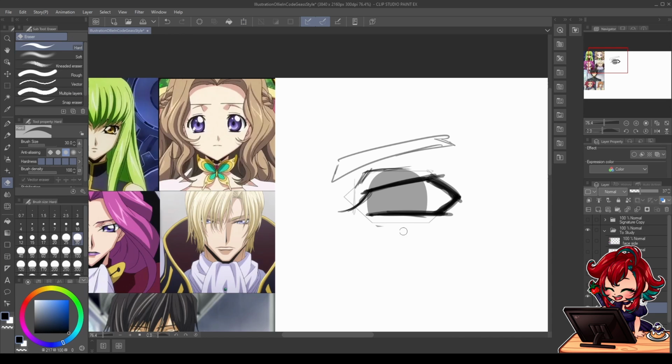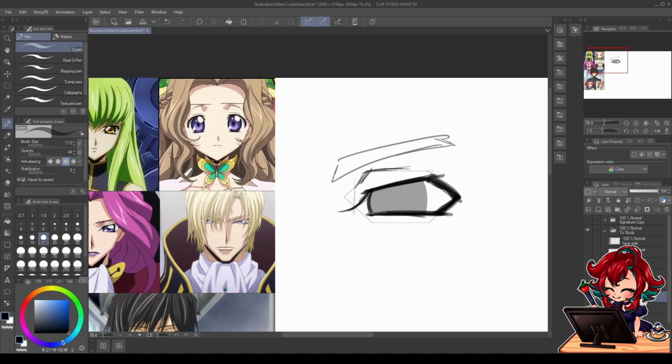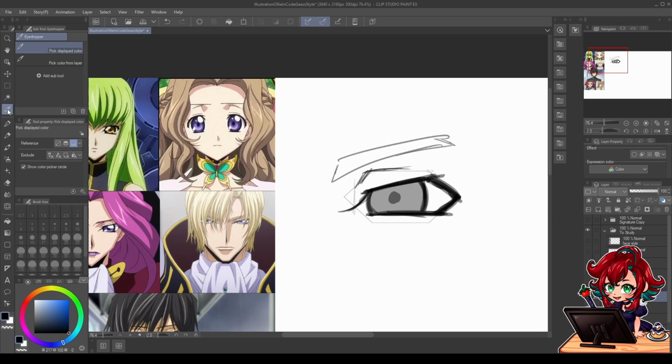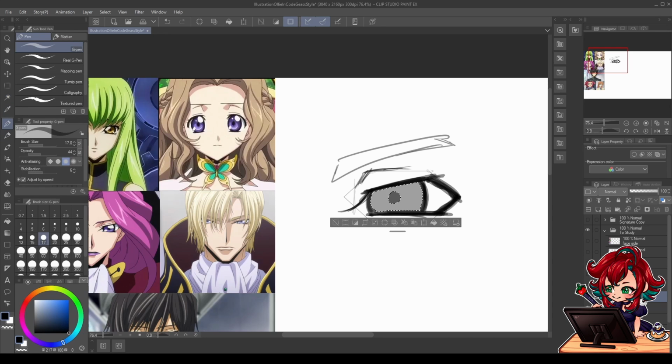Let's delete parts that are going outside the eye and just do the same, so a ring, a darker eye ring, I don't know if we can call that the pupil, and here we have a darker nose.